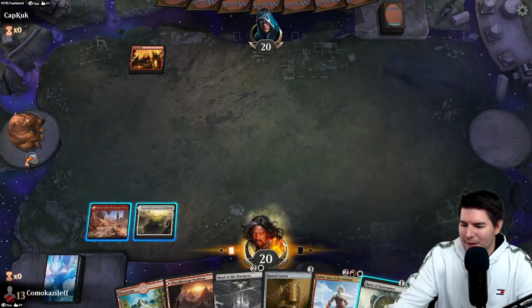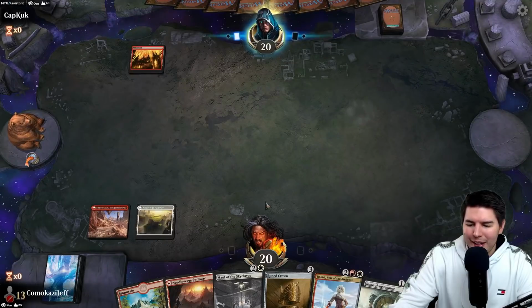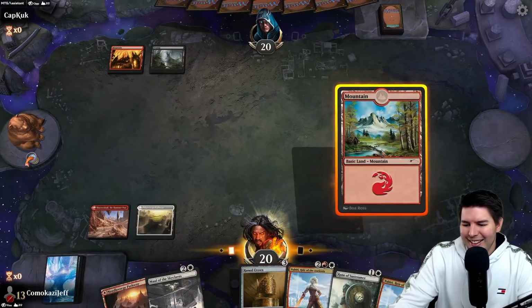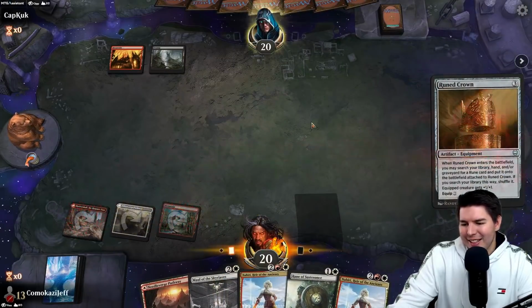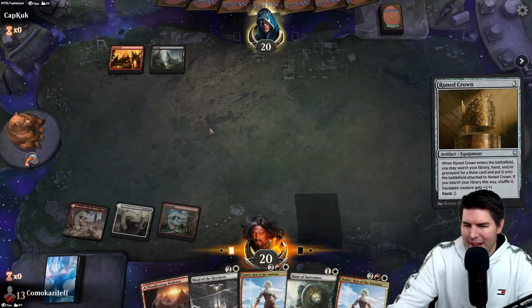So play out the white source, pass the turn. We're gonna play this a little bit slower. We're gonna hope for Nahiri. Molluskai Claves with Rune of Sustenance just gets us there, as weird as it is. Maybe go Rune Crown first. Yeah, we'll go Rune Crown first. We can put a hasty thing on this.